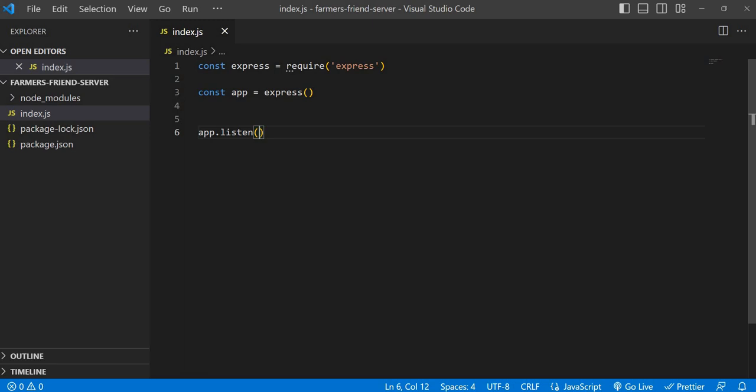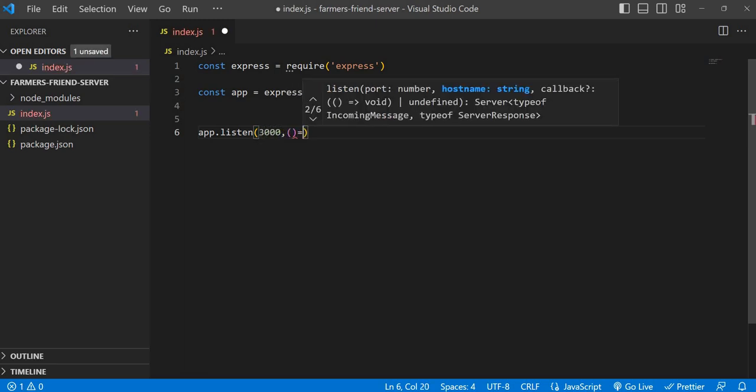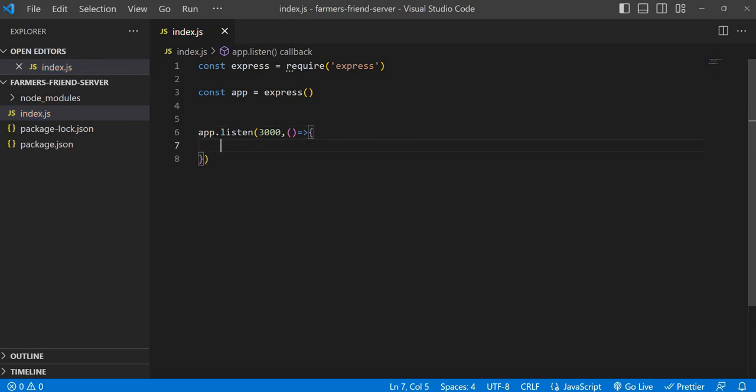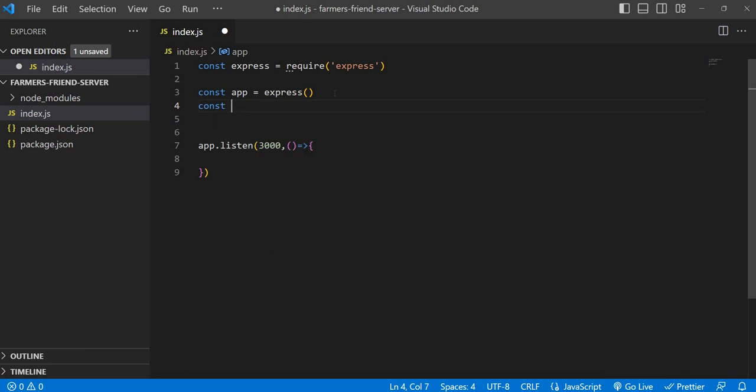Here we should mention the port number and provide a callback function. Or we can do one thing: we can store this port number in a variable. Then it's better, we can use it anywhere we want. So I'm modifying it a little bit, and here I'm doing console.log.